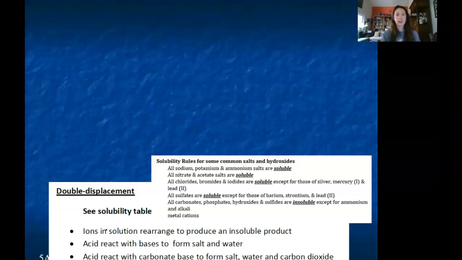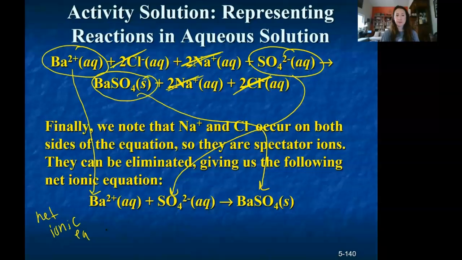All right, any questions on this one? I just had one question regarding the whole concept here. So for our products, will there always be at least one solid? There'll be one solid at least when you have one of these. Usually there's only one solid. If there's more than one solid, it makes life much, much more difficult.